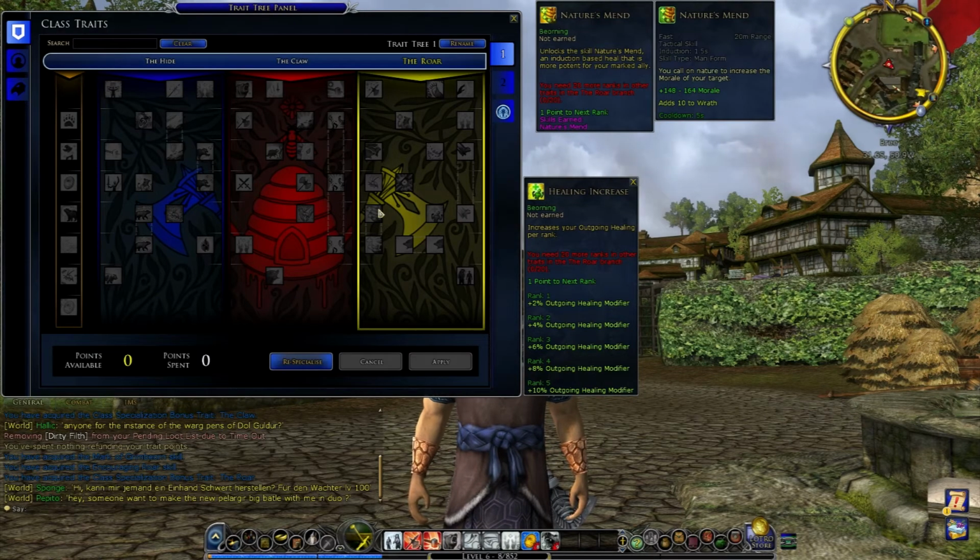Okay, so next up, tier 5 traits, we have 3 options. The first of these is called Nature's Mend. Unlocks the skill Nature's Mend, an induction based heal that is more potent for your marked ally. So Nature's Mend has a 20 meter range, so your ally needs to be within 20 meters of you. It's a 1.5 second induction. It's only usable in man form.